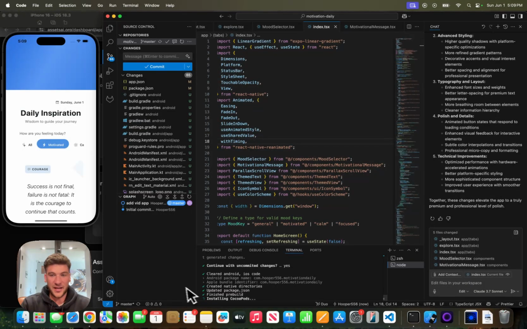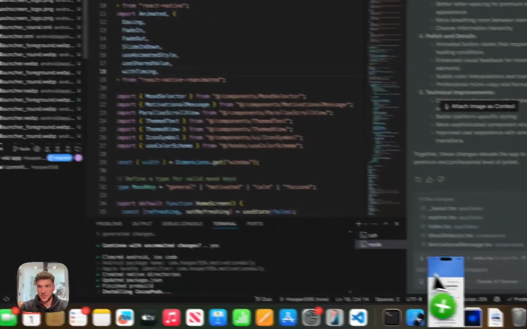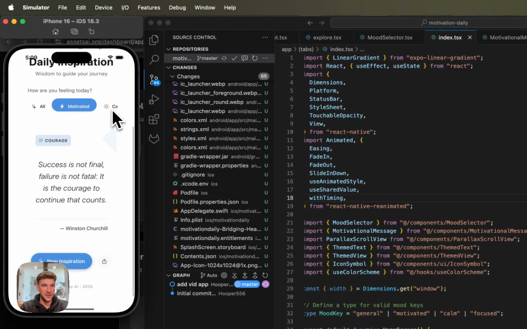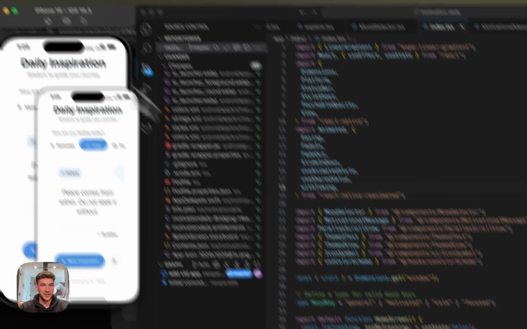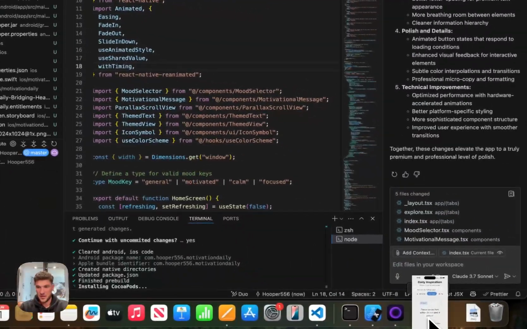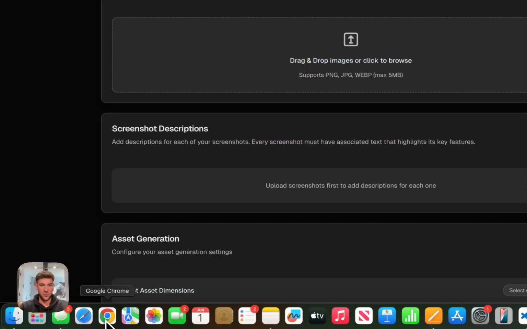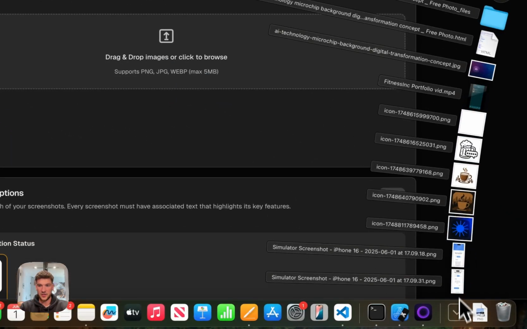But we need to basically take some screenshots here, throw it down here into our downloads so that we can use it in our Assets AI. That's cool. And once that's done pre-building, it'll be ready to rock. So let's throw these screenshots in here.